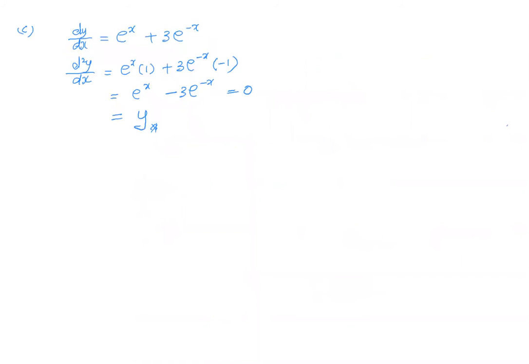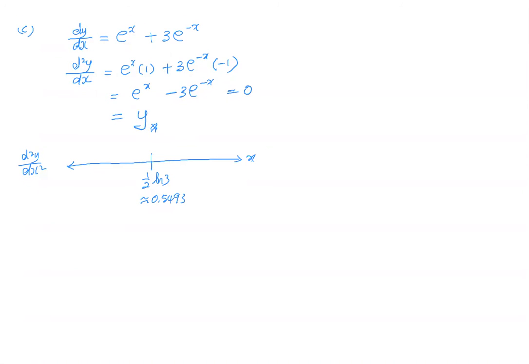So we draw the sign diagram for all values of x, for your d2y over dx squared. This is half ln 3, which is approximately 0.5493. So you determine the concavity. That means whether it's positive or negative. If more than that, I think it's positive, is it? Oh no, negative. The right hand side is negative, correct?